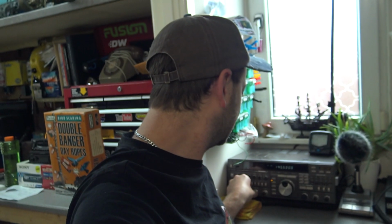So as we all know, a nitro engine needs a few things in order to run. It needs some fuel, it needs some air, it needs compression, and it needs a glow plug, a source of ignition for the fuel. Now this person here, Jamie East 92, has checked all of those and they're all working fine. So why isn't his engine running?